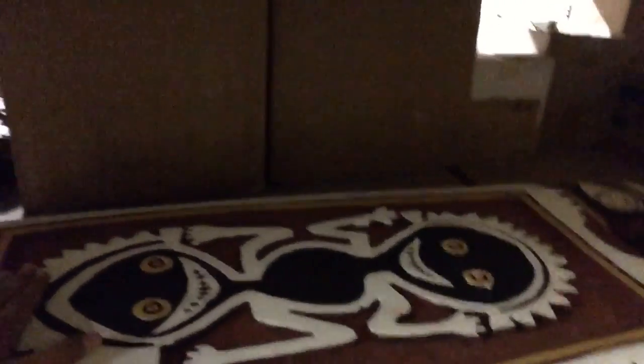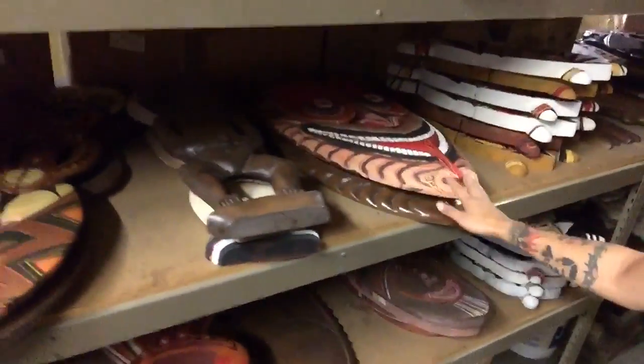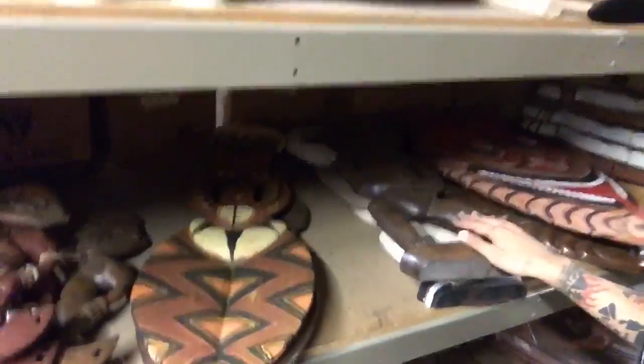Look at this! Look at all this stuff. So you guys might recognize this. This is on a very familiar wall to anyone who loves Disneyland. And that's because Adventureland at both Disneyland, Disney World, and also all kinds of Disney properties are decorated with some of these masks designed and carved originally by Leroy Schmaltz, who works here. I don't know if Leroy's here today. I haven't seen him today, but you can definitely see him in that Random Land video.